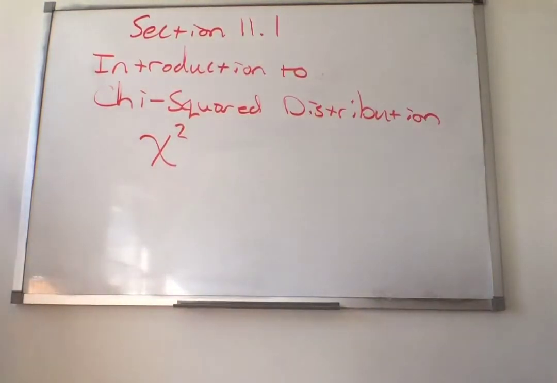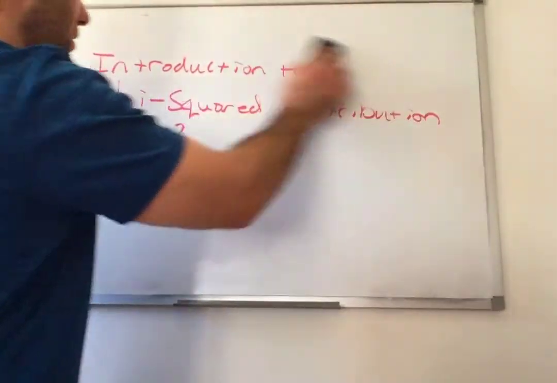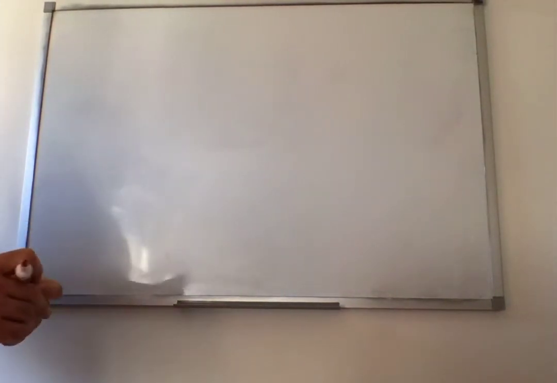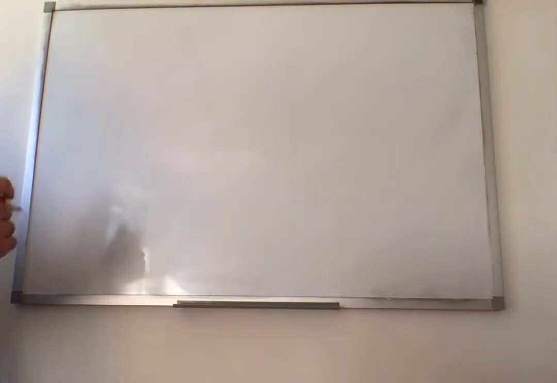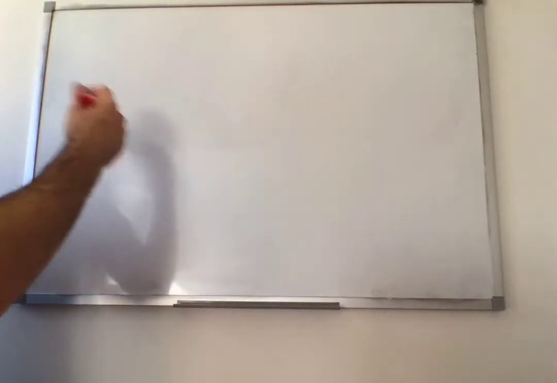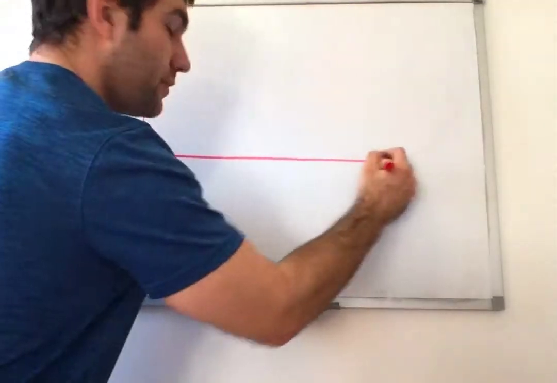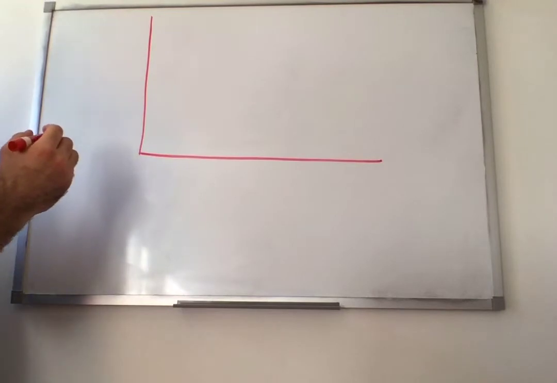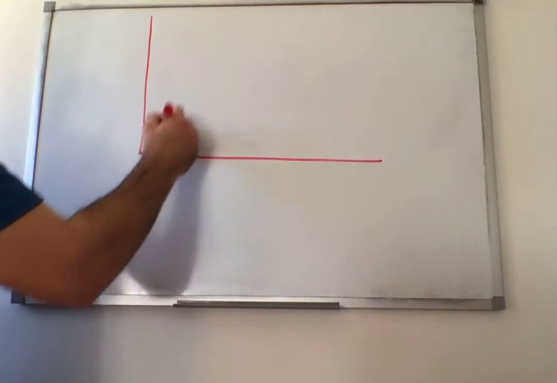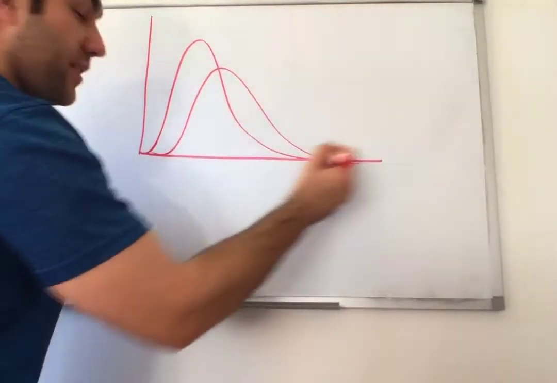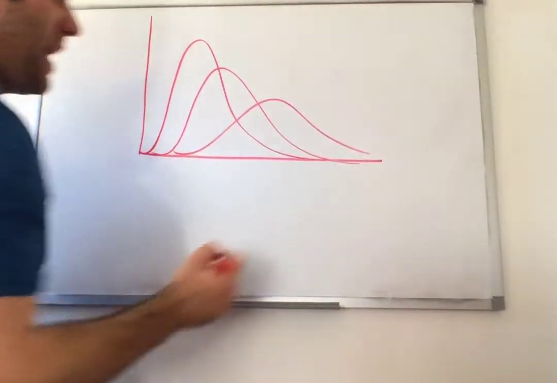Now, let's talk about the characteristics of a chi-squared distribution. It is very different than our t distribution and our z distribution. All chi-squared values are greater than or equal to 0. Okay, the reason being, all the graphs look something like this. Starts at 0, goes like that. And you could see the graph. I have another picture lower on the page.